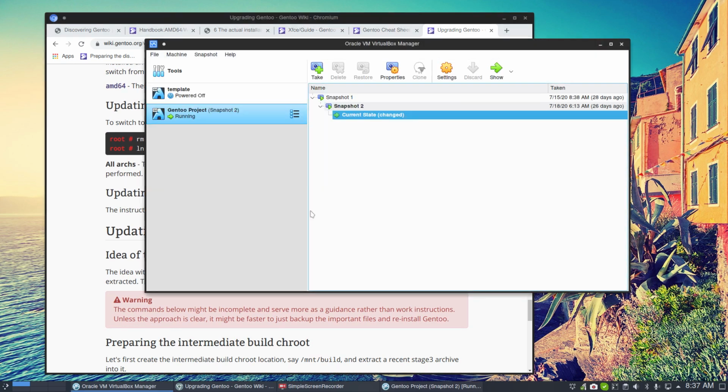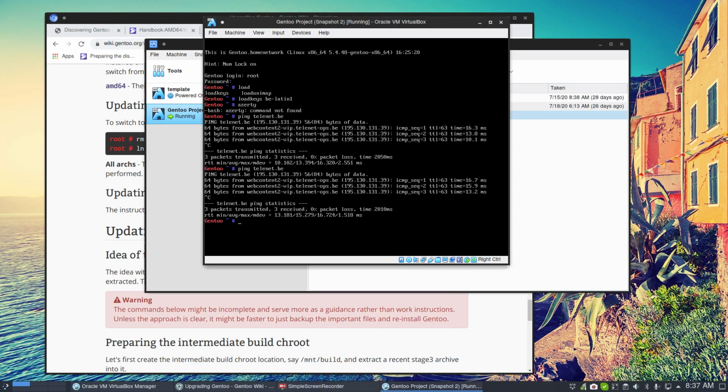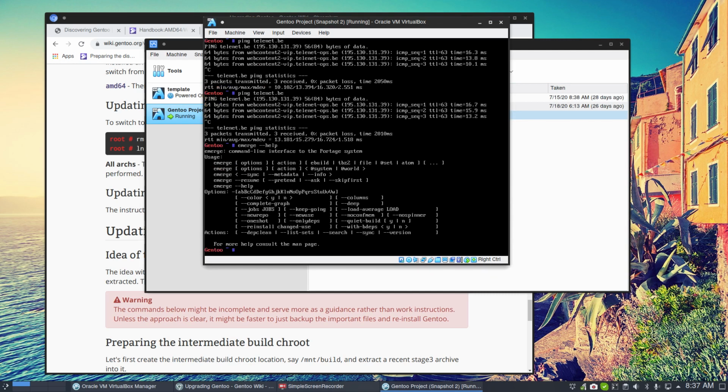Alright, let's try if I've remembered out of my head. Emerge, and then what? Help. Emerge. Deep is for dependencies. Sync, that's it. Emerge sync.